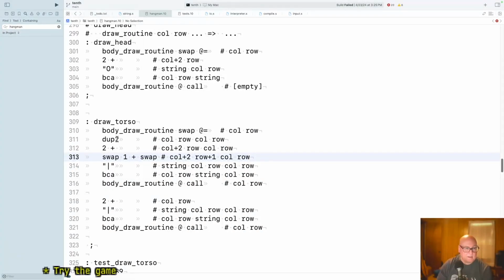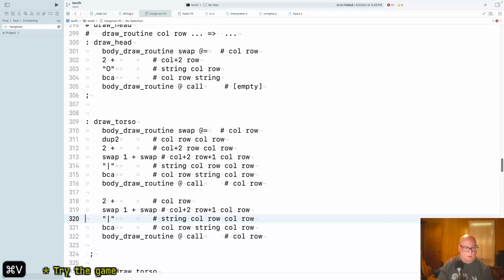Okay. Now this one, 2 plus. Now we got to do this again, but more. So this is row 2. Row plus 1, row plus 2. Okay. Bar, BCA does that.